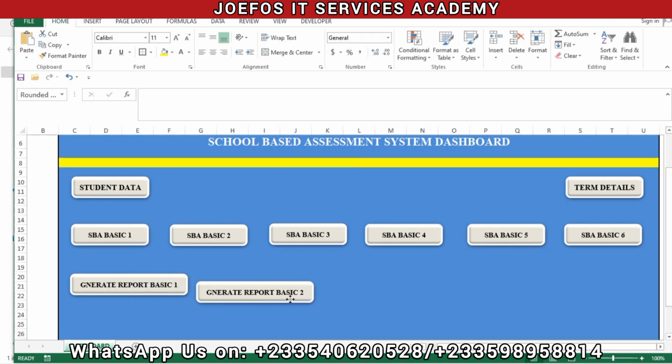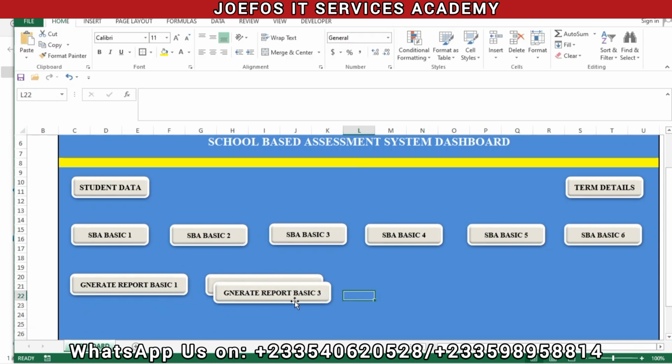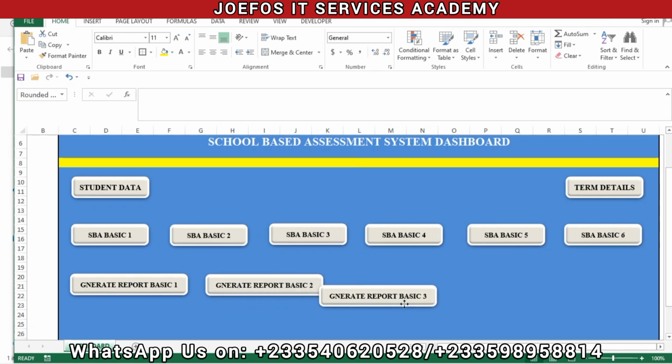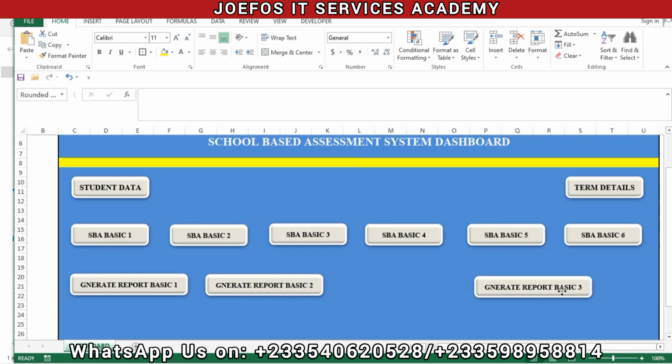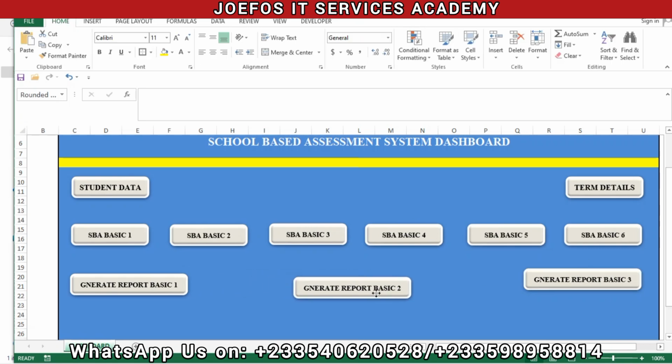Then you drag it to wherever you think will be okay for you, like this. Then Control V to paste. So Generate Report Basic 3. So we want to do it in such a way that we have 3 buttons here for Generate Report. We want to do it like that. Then we have another 3 sets at the bottom.